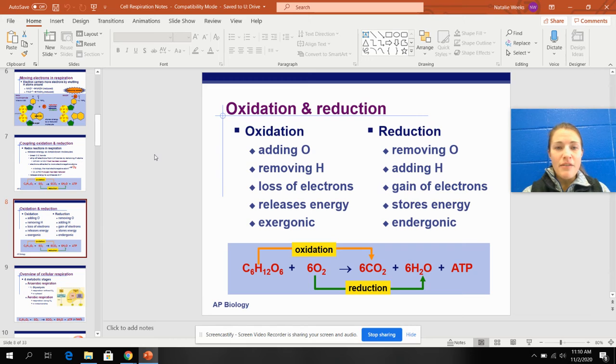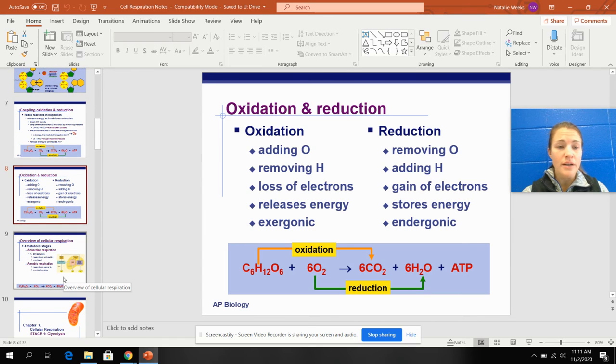So just to sum up everything we just talked about, oxidation and reduction. If we're adding an oxygen, typically it's oxidation. If we're removing an H, it's oxidation. Oxidation is loss. OIL, that's going to be oxidation, removing an H. Loss of electrons is going to release energy, and it's going to be an exergonic process, so it's giving off energy. Reduction is removing an O. If we add an H, so we're reducing that charge, gaining electrons, that is going to store energy, because we want to be able to store energy in that final ATP molecule so we can use it later, in a controlled way, in our bodies.